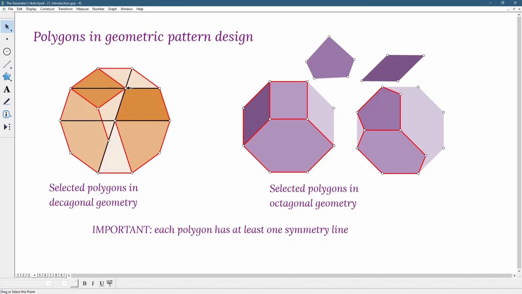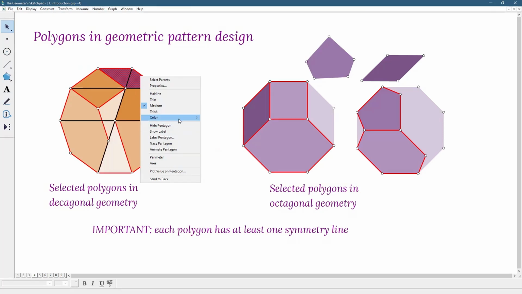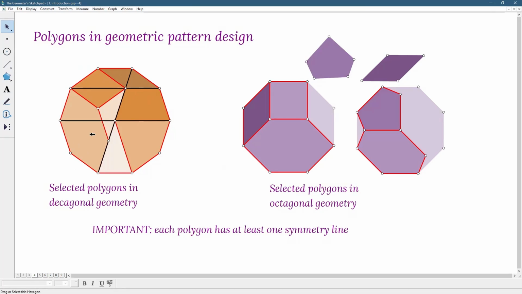We have also a rhombus like this one, and you can just draw it this way. This rhombus belongs to the decagonal geometry, so I prefer to make it like this. And also we may have a hexagon.